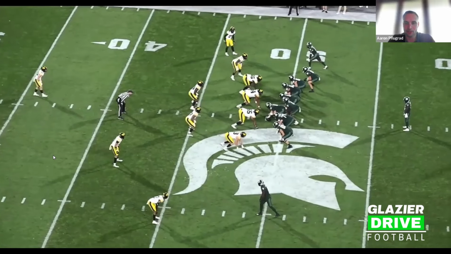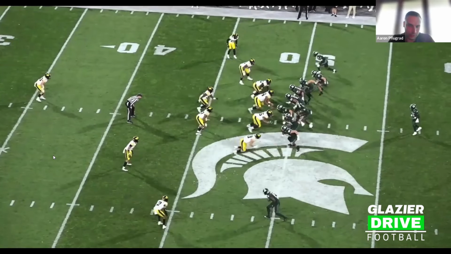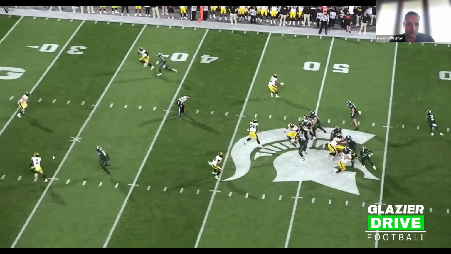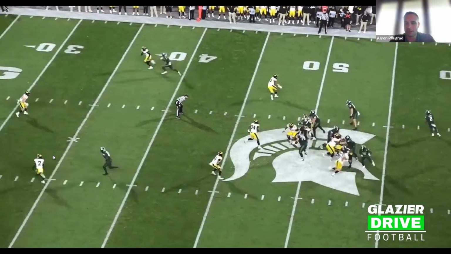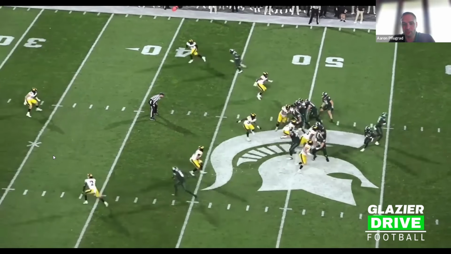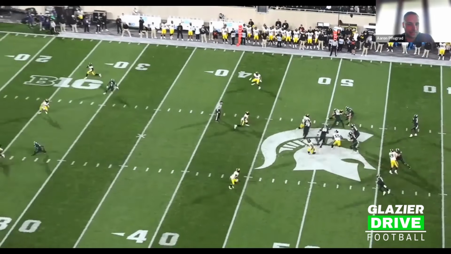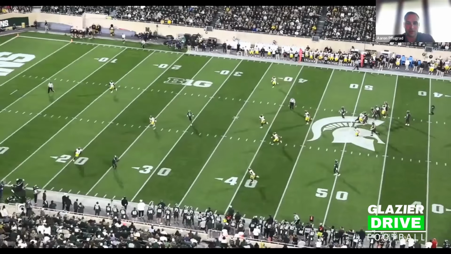Another look at that same protection. So we talked about protecting our protections with the screen. We talked about protecting our quarterback with his launch point. Now we're going to talk about protecting our routes. So we have that exact same presentation. Our X receiver is making it look like he's going to that post route just like he did weeks before against Maryland. Exact same route stem, protecting the route. And now he's out on a deep out on the sideline.